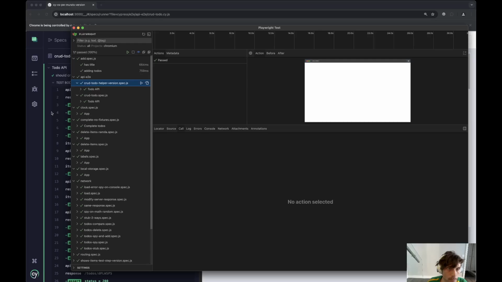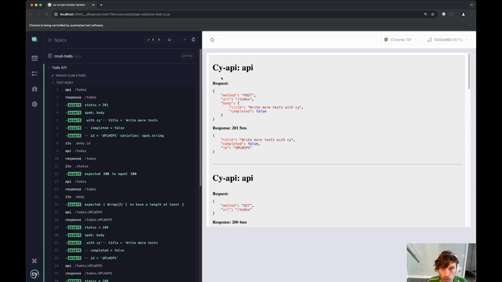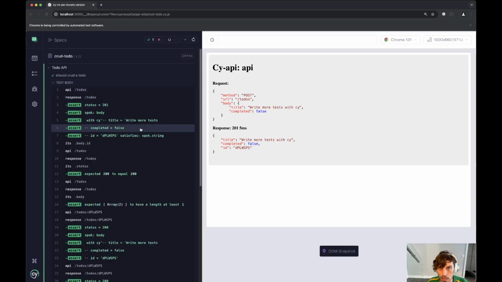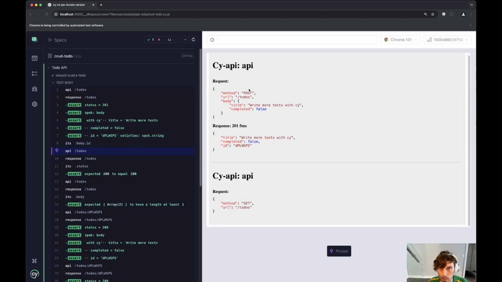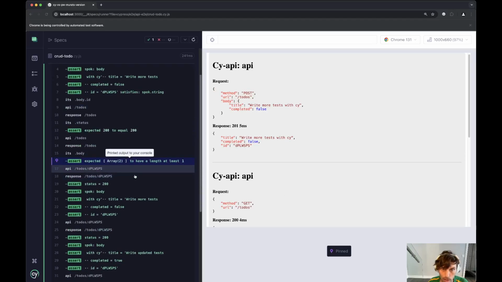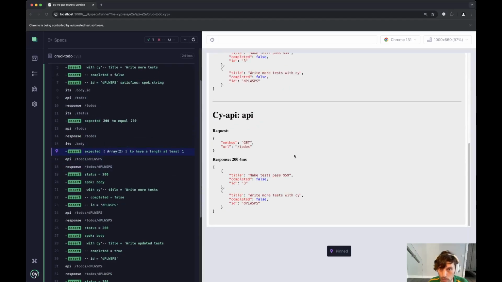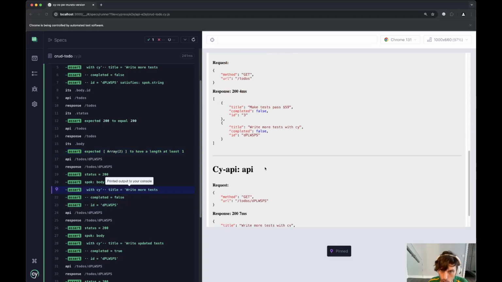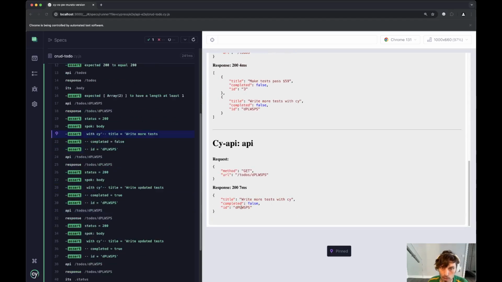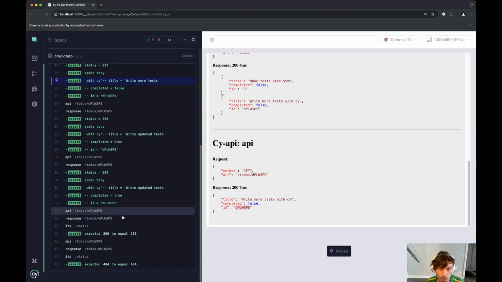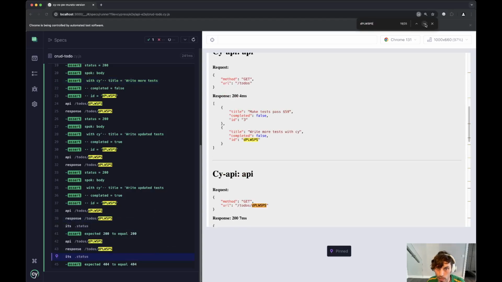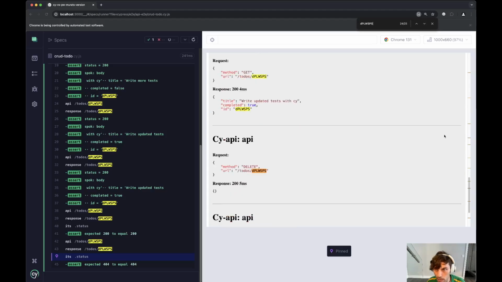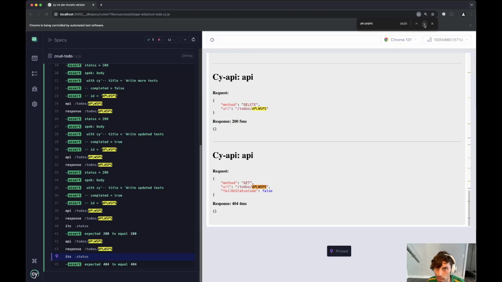So looking at the CRUD test, on the Cypress side, we explicitly see every call. Here's the get call, this is a post call, this is a get call, and the lower down we go, we see the whole story all at once. What is the ID of this CRUD thing? It's whatever this is. I could go all the way here and Control F it, and look at it on the right side and see the full story at a high level.